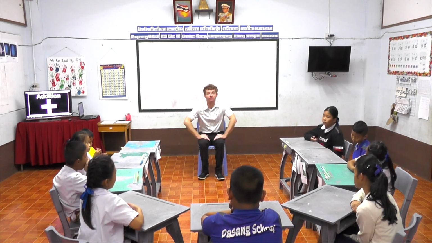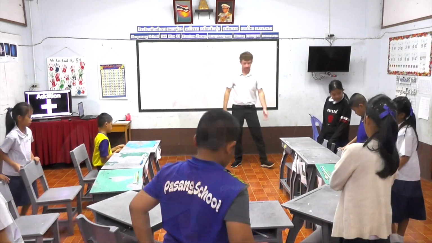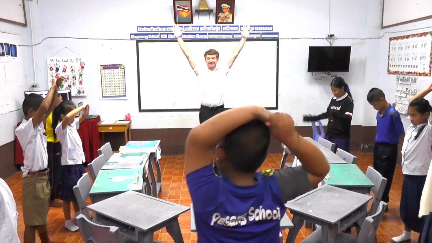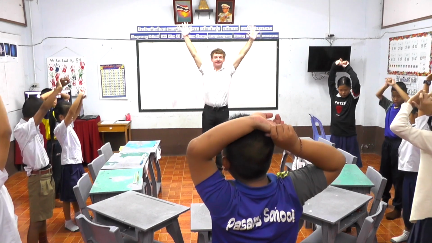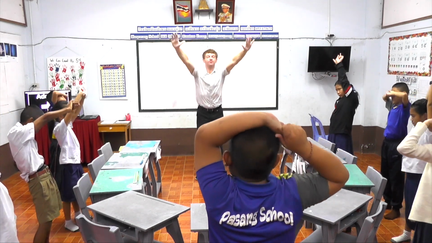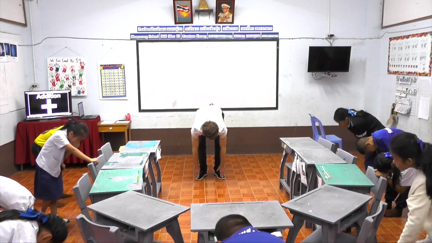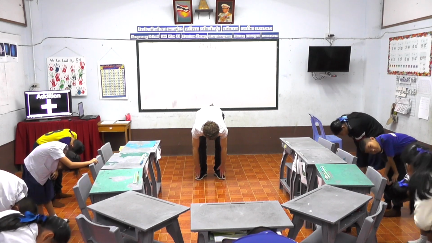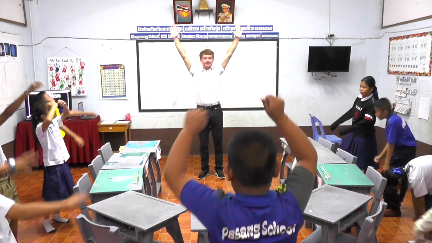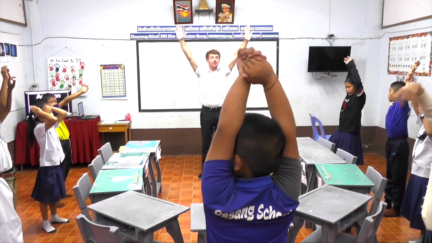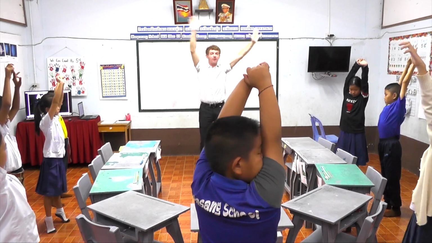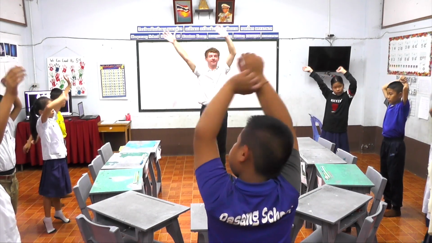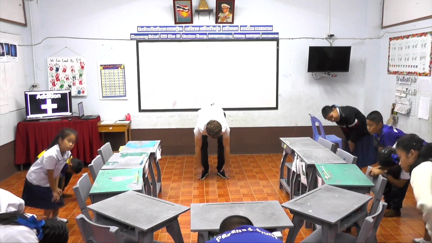And next, we'll do our stretch sequence. So let's stand up and push in our chairs. And we can begin by stretching up high to the sky. High as we can. And then let's go down low, touch our toes. Then we can go back up high. And this time, can we go tippy toe high? And while we're there, let's have a wave side to side. And then back down to touch our toes again.